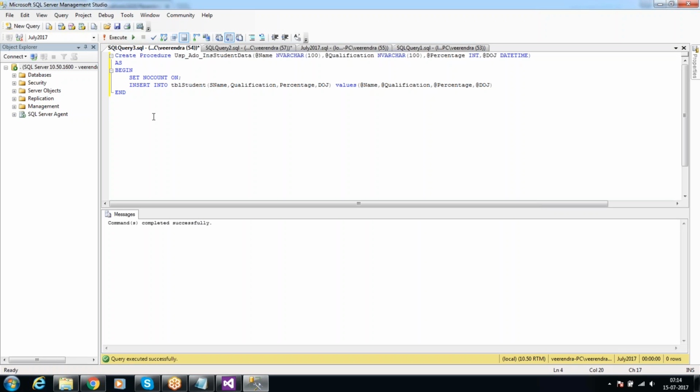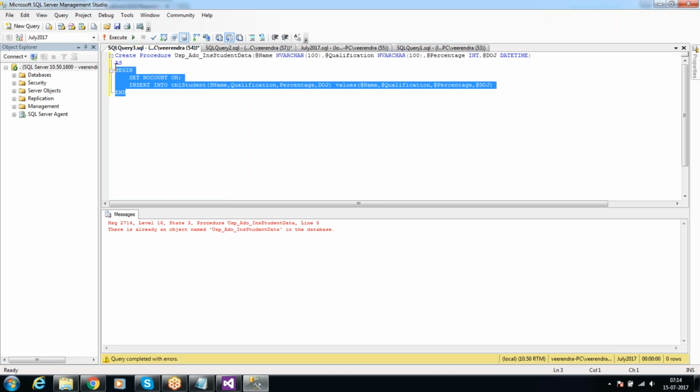Now my stored procedure is executed. If I click F5 again, it gives an error saying there is already an object named usp_adv_insert_student_data in the database.